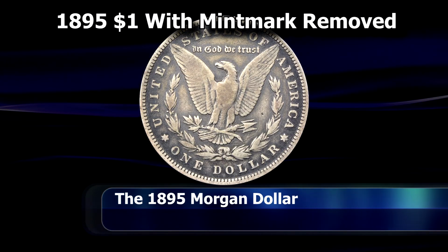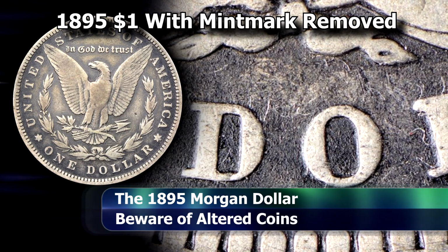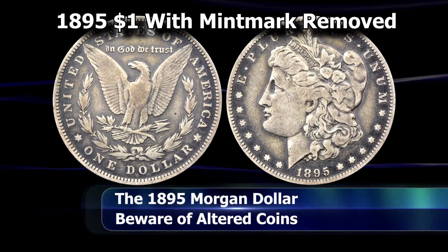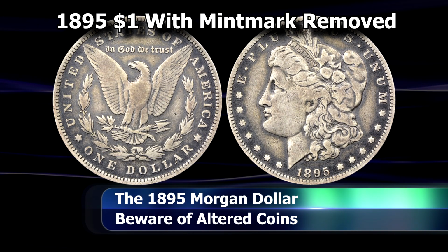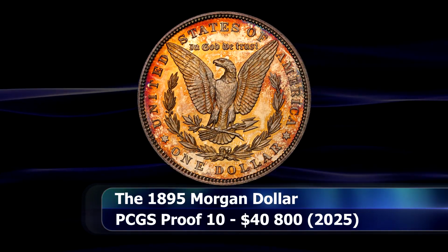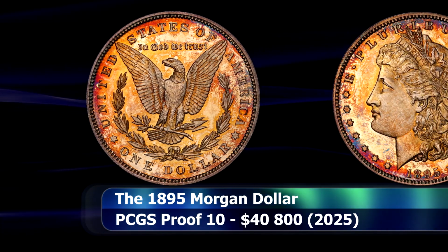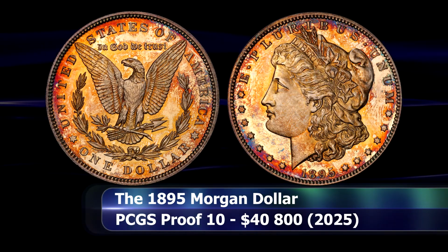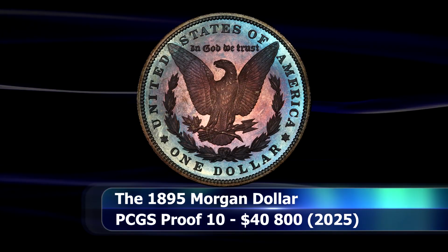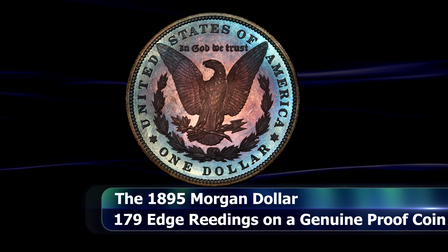So then, the verdict on our phantom? There is a compelling case that the 12,000 coins in the books weren't what collectors imagined. Either they were 1894 pieces swept into 1895 accounting, or they met their end as bullion during the Pittman finance fiasco. Add in the 1895 policy quirks, where silver dollars were paid out only in exchange for gold, a response to the Panic of 1893, which absolutely throttled demand, and you've got perfect conditions for a date that exists on paper but refuses to appear in a single coin today. The romance endures precisely because the coin doesn't. Only its mirrored-finish proof cousins, or brothers perhaps, do.